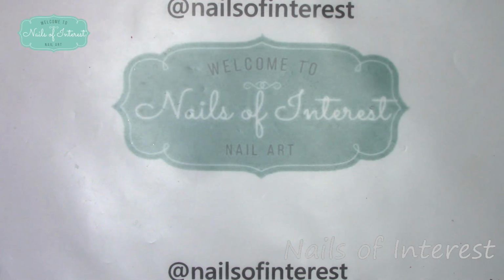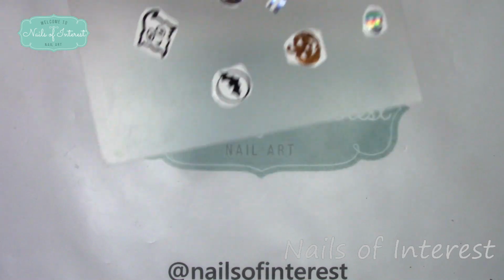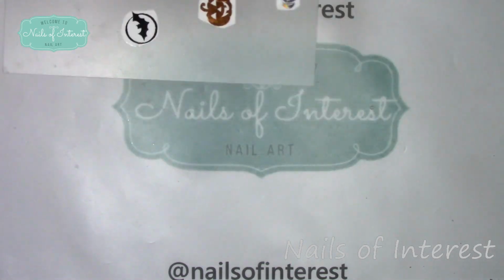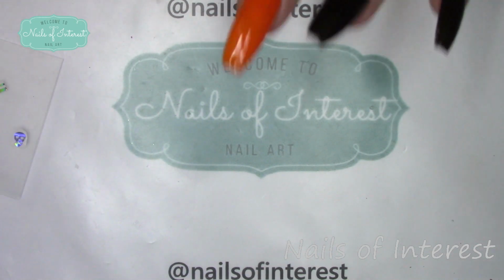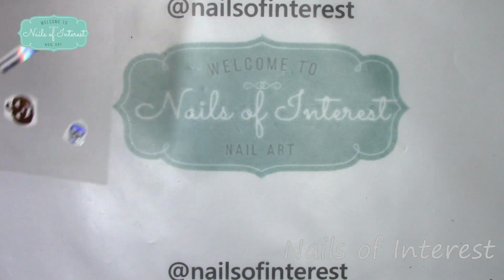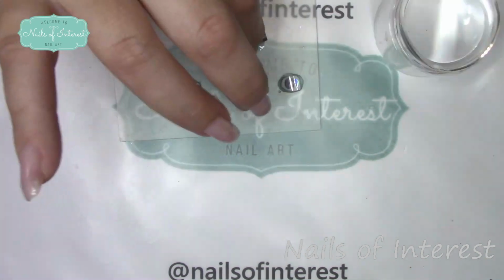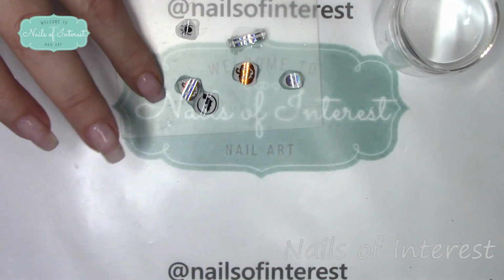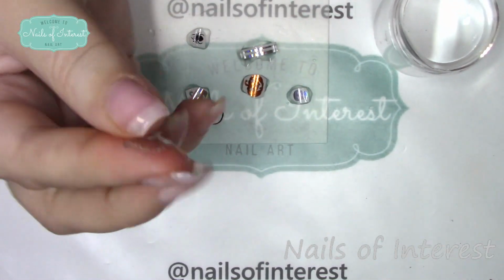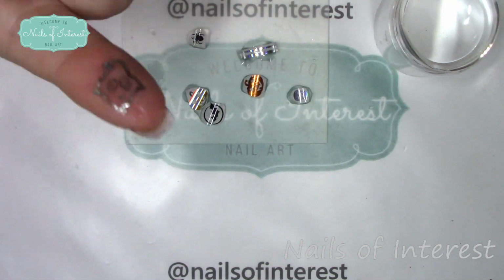I've got some foils. I'm going to take these off of the paper backing and apply it to my nails. Got them painted up. Forgot to take them off the water, so let me take them off of the backing first. I want to show you real quick how fast this comes off the backing. There's no need to soak it. It just comes off so easily.